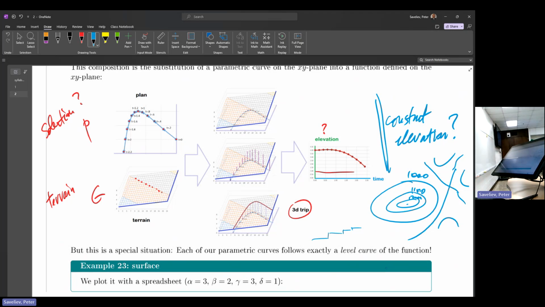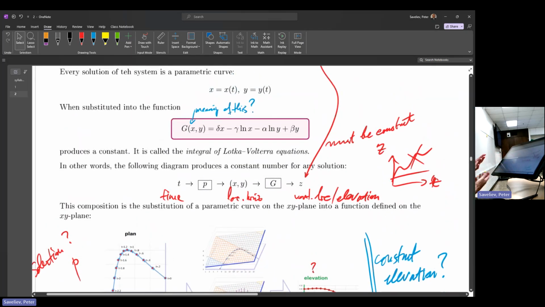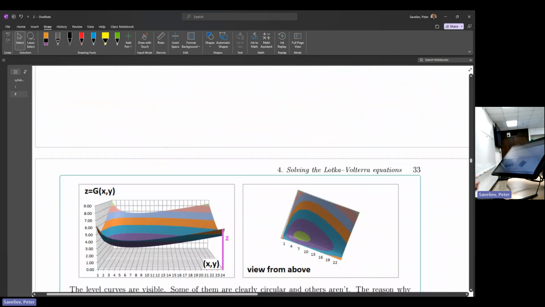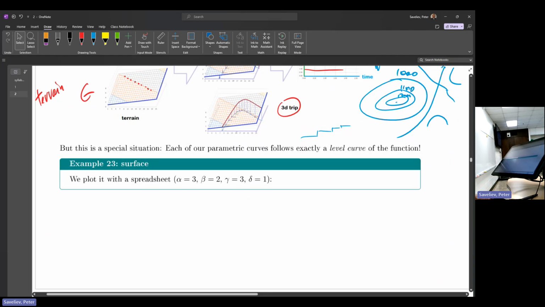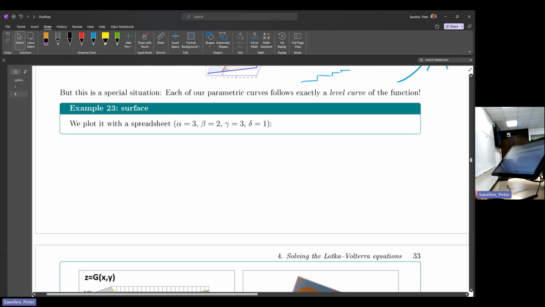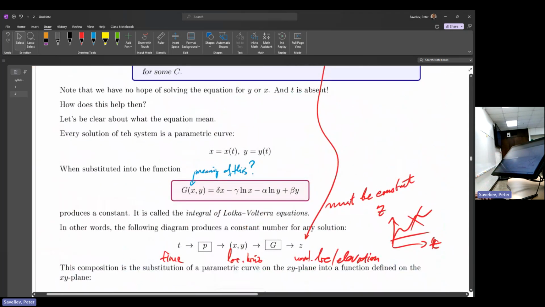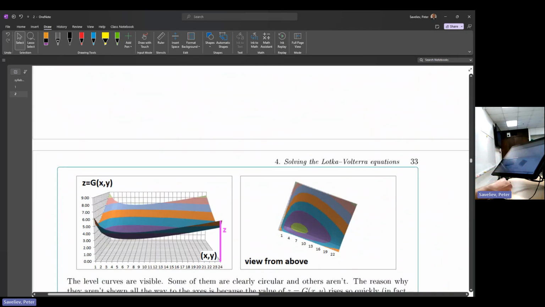Anyway, now the relation between the solution we're looking for and this surface is clear, I hope. Then we can look at the plot. Here's the plot of our function. I chose specific values for alpha, beta, gamma, and delta. This is, by the way, not Euler or anything like that. It is literally a function with a specific formula, so that's not modeling. It's just collecting data in the form of an array, and then that array is plotted. This is done with Excel.